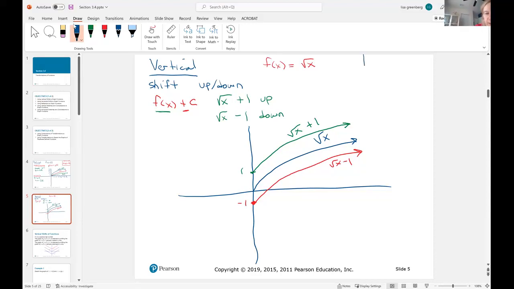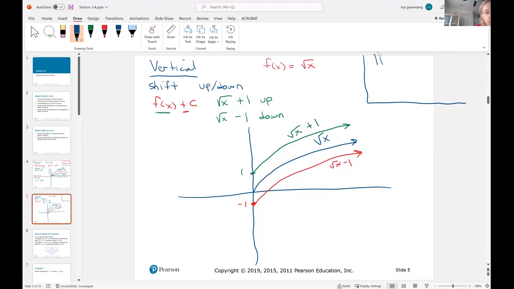Horizontally, and we're going to do horizontal completely, but horizontally, instead of it being outside the function, it would look more like f of x, and we actually put a minus here, minus c. So you can see the difference. One is still affecting the inside of the function, or the x. And here we're outside of the function, affecting just the y, just changing the values of the y there. Okay, so that is our shift up or down. There's only 3 of each, and they're literally the same, but one's vertical, one's horizontal.